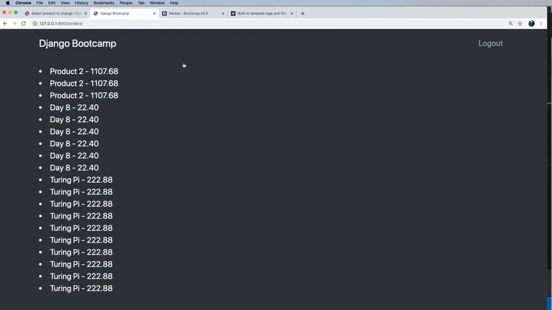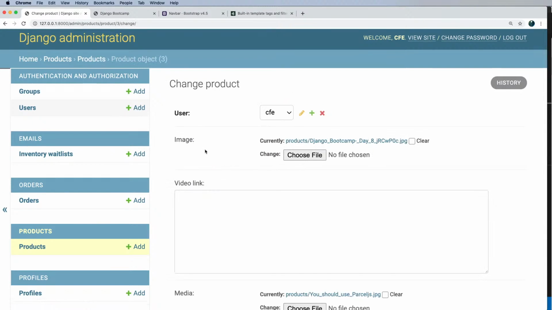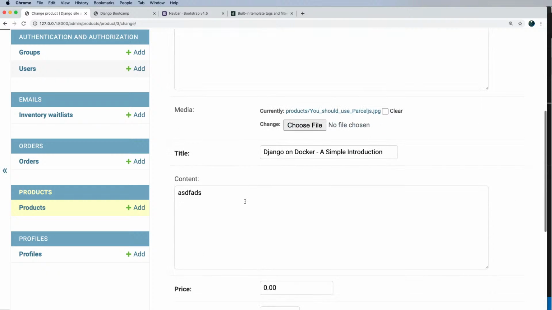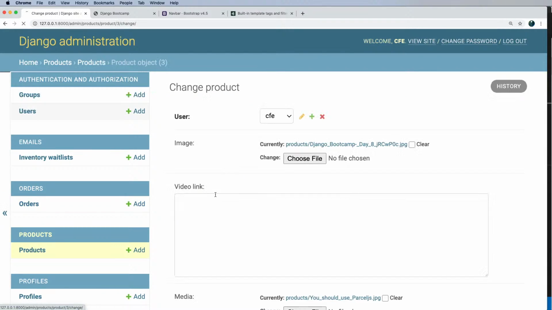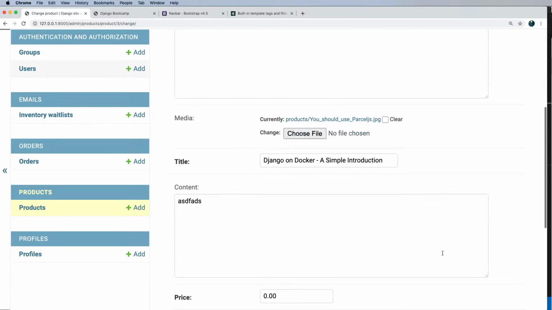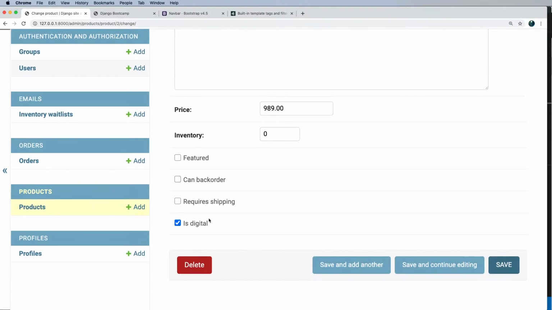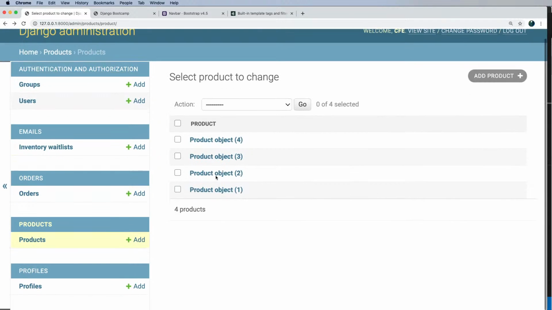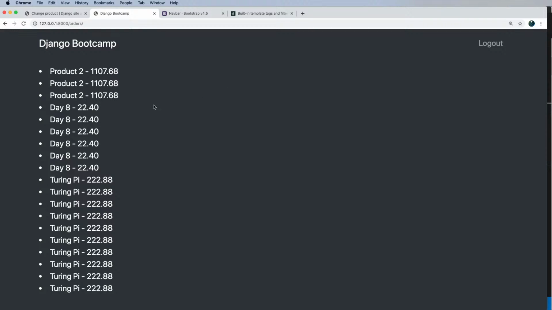Okay, so now that we've got that, let's jump back into our products and the ones that actually have media. This one doesn't. This one right here does. I'm going to go ahead and put it in here as digital. Does not require shipping. This one is digital here. Oh, that was the same one I just did. That's silly. So 3. I know that 4, the most recent one I did, does not have media, so we're going to leave that empty. And yeah, so I only have one that is actually downloadable. So perhaps that Boolean was working correctly.